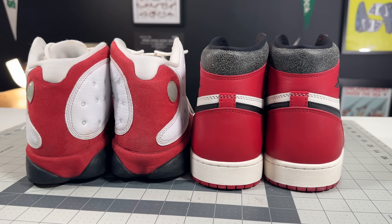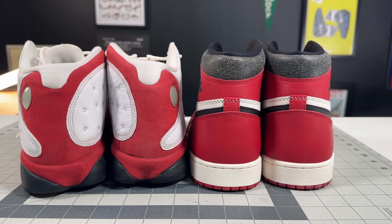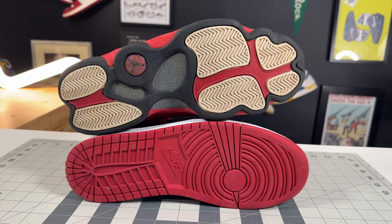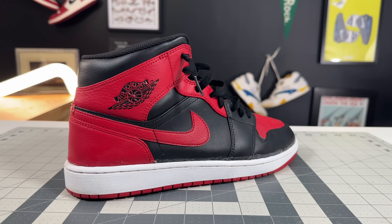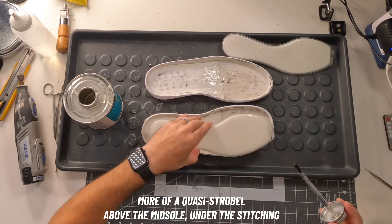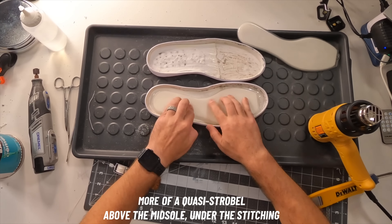What I think would have been a really cool idea would have been for Nike to take the uppers of the Jordan 1s and put them on the mid and outsole of the Jordan 13, giving them all the grip and playability that the Jordan 13s mid and outsole have, but with the cool custom look of the Jordan 1s. Today in this video, we're going to try to marry the uppers of a Jordan 1 — not these ones, but the ones I've already sole swapped and made a Jordan 1 homemade comfort out of. I have a full length zoom strobel in these ones and the Jordan 13. Let's see if we can do it.